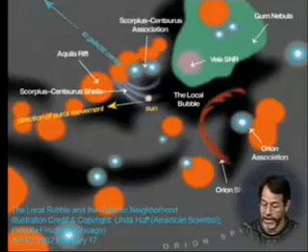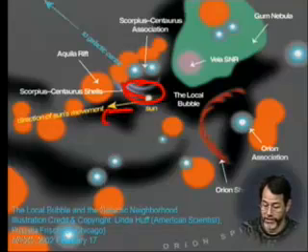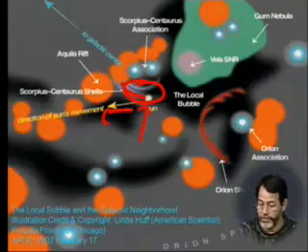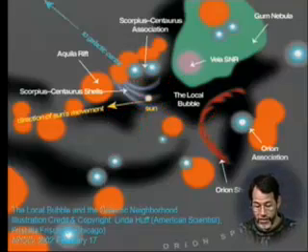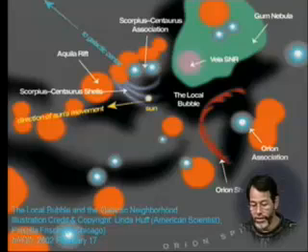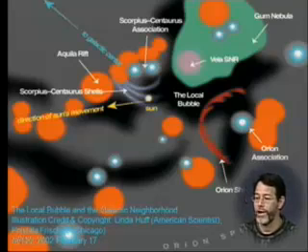So this area here might look familiar. This is the local interstellar cloud here again. This is the direction of the sun's motion again, because this is the sun. Here we see something called the local bubble. And there's other things around here. We don't know the real shapes, so it's called the spherical cow approximation.